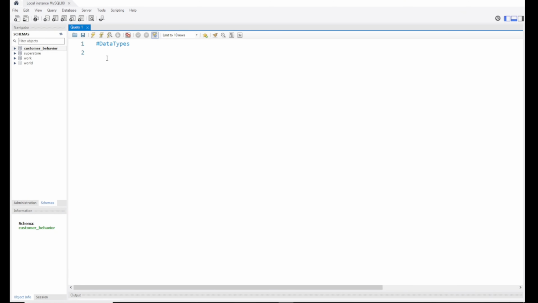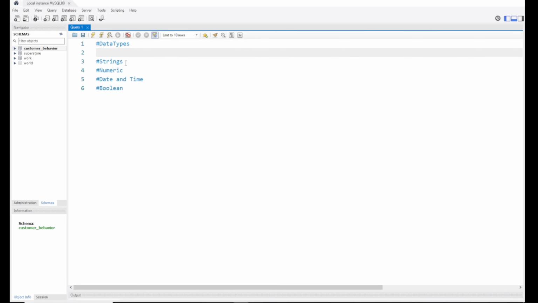So basically in SQL, we have about 4 major data types. We have strings, we have the numeric data type, we have date and time, and we have the Boolean. I'm just going to run through them quickly, and put them here so it's very clear what we are doing. It's a bit of a theoretical class, but I think it's fine that we lay this important foundation, because without it, it will be very difficult for you to play around with your data.